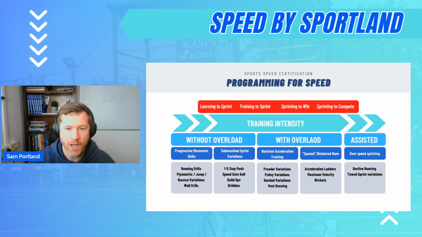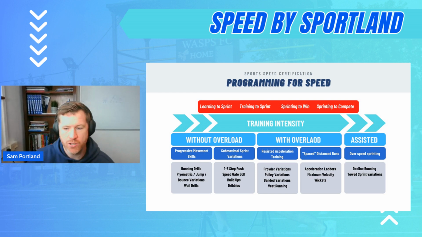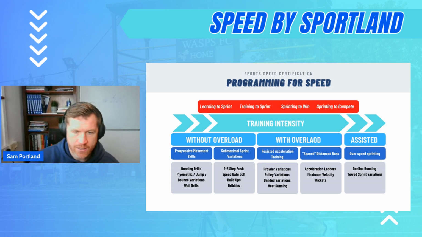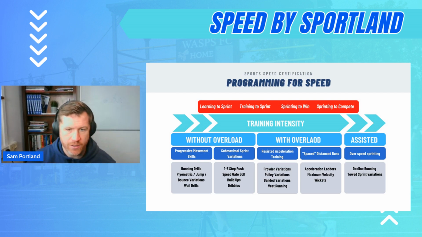So when we're looking at overload, let's take the easiest example that is understood in our learning to sprint phases. Our initial athletes, when we start to use resisted sled work for the different phases of acceleration, the 3 phases of acceleration, we've got an initial acceleration, so from static to movement, early acceleration, and then late acceleration. Late acceleration is going to go all the way up to 20 meters, maybe a bit more, because we're going to get a drop off of acceleration the faster we get, because velocity is going to increase.